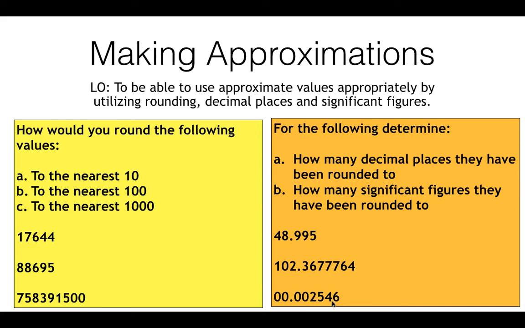So this one has actually been rounded to 4 significant figures. And that's the importance of significant. Because if we were to count these zeros, and I said round this value to 4 significant figures, it would actually be 0, 0, 0, 0. So it wouldn't tell you anything about the number. So it's really important that we don't include these zeros here.